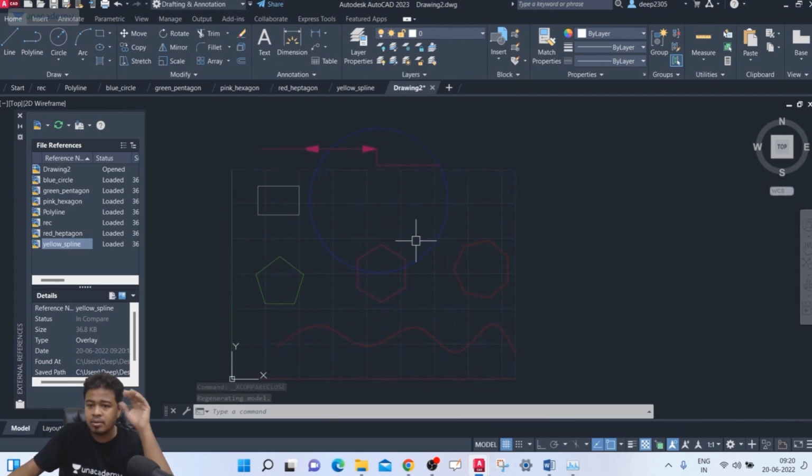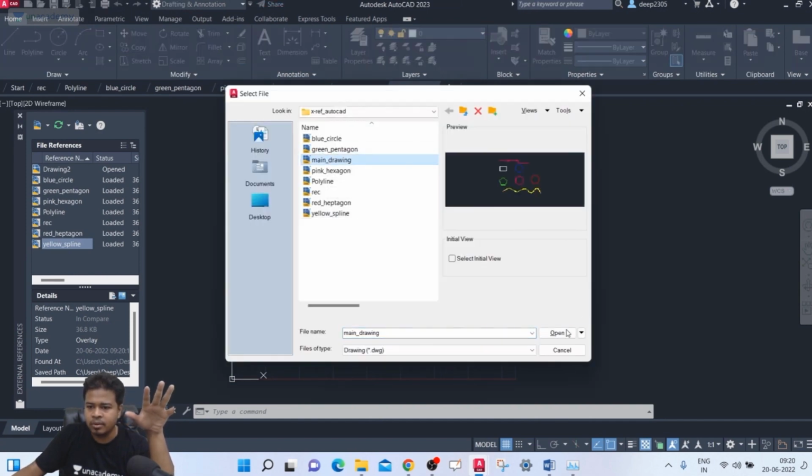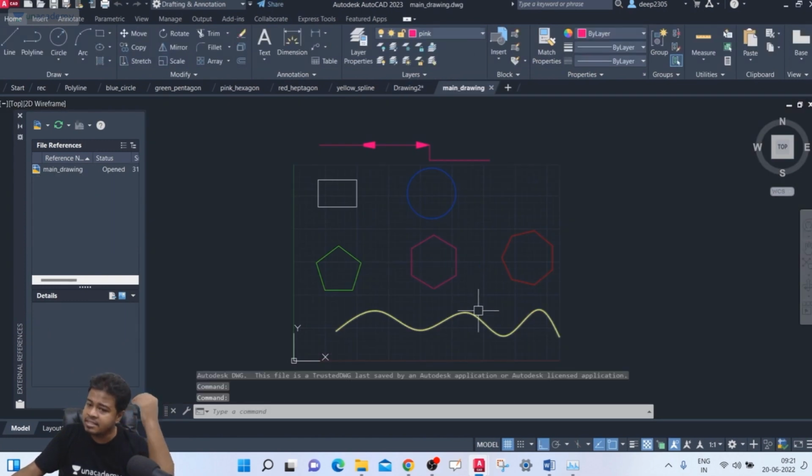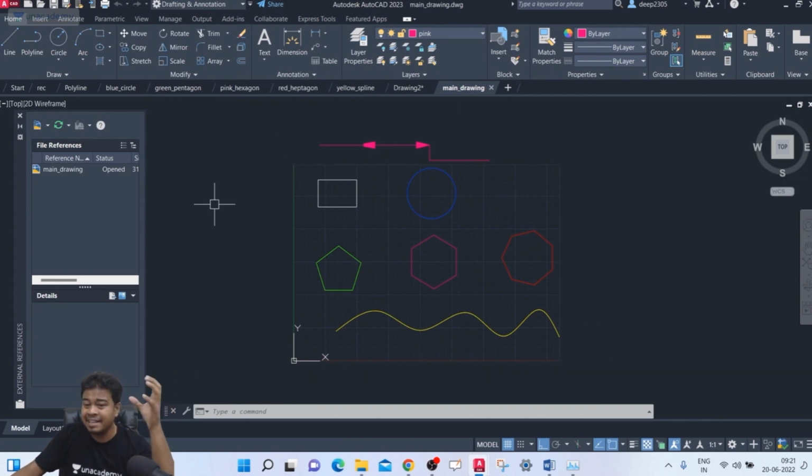So suppose you might be thinking, in the main drawing only I can do this change. But as I said, you can open the main drawing. Yes, you can do the changes here itself, but sometimes your drawing becomes so heavy that any sort of modification becomes very tedious, and your time will be consumed a lot.